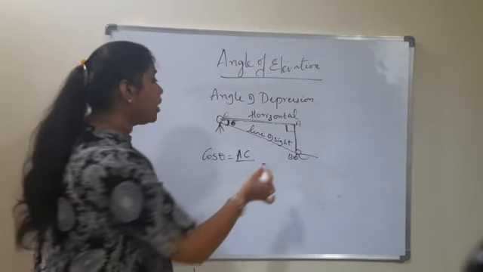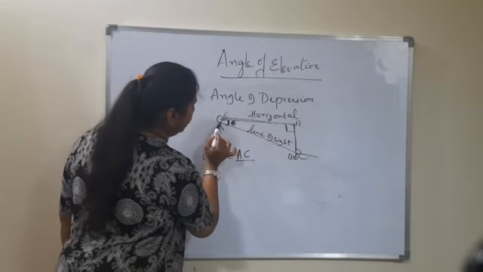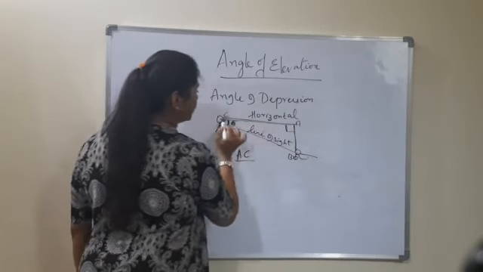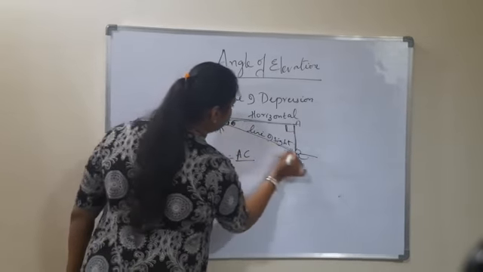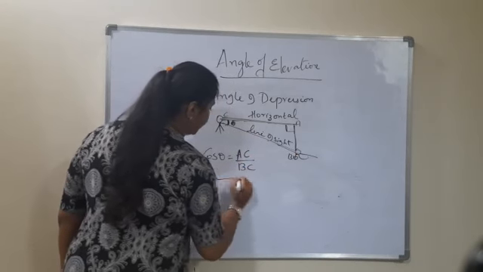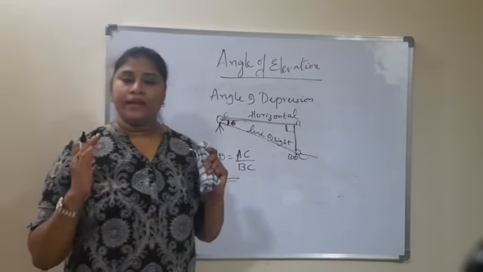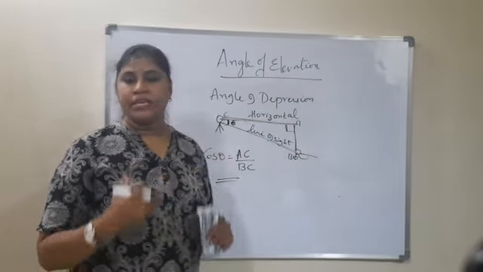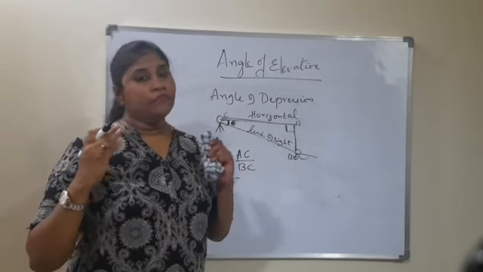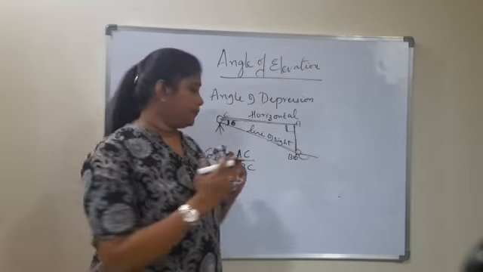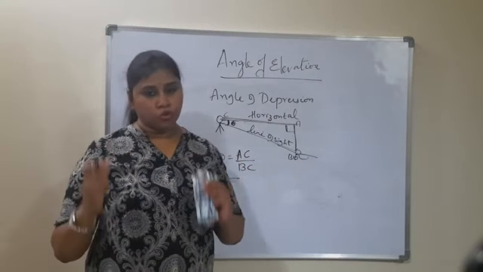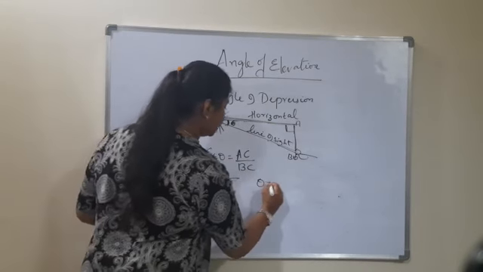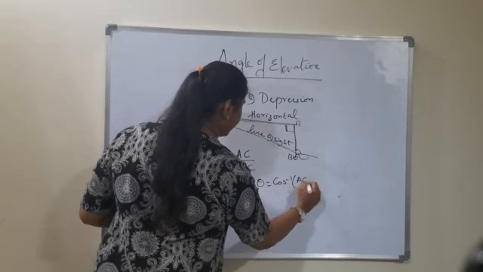So AC is your side adjacent to theta and AB is the side opposite to theta. When you take sine theta into account, you have to write it as AB by BC, right? Now because it is cos theta, it's the side adjacent to theta which is AC and the hypotenuse is what? It is BC. Therefore cos theta is AC by BC. You can actually find all the trigonometric ratios like this when it's being asked. You can take tan theta also, secant theta, cosecant theta, cot theta. Any trigonometric ratio you could find. If they ask what is theta, then you can write it like this: theta is nothing but cos inverse of AC by BC.